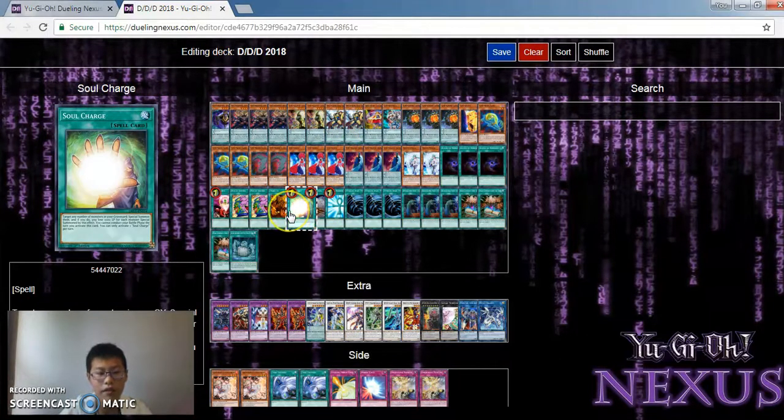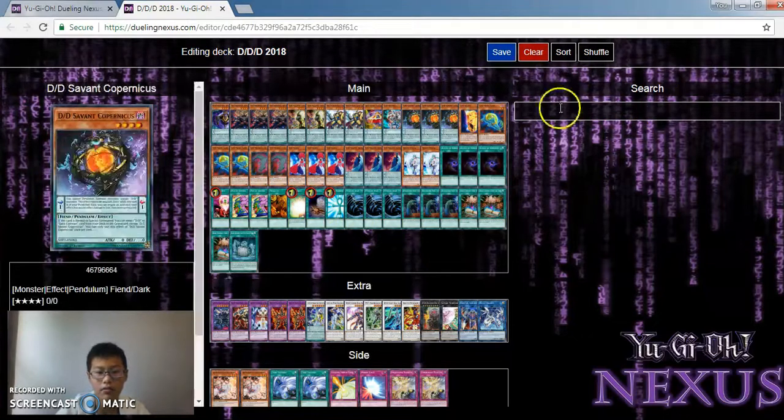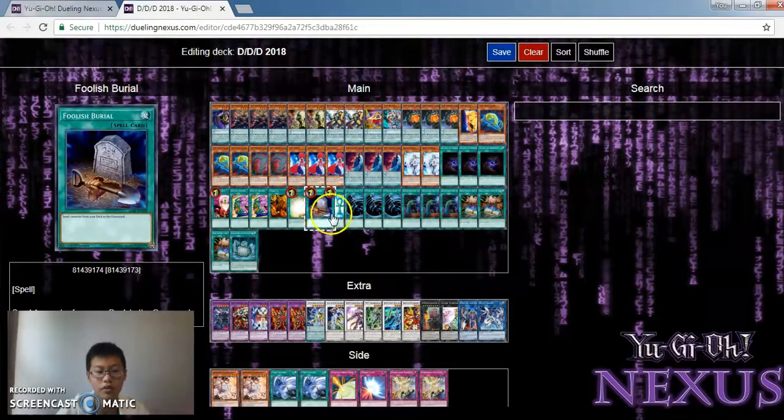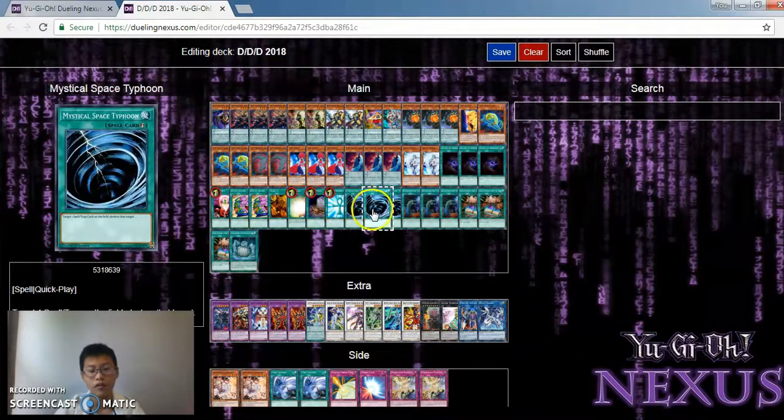Soul Charge to revive everything, so I could keep getting my combos and OTK them. Foolish Burial to send stuff to the grave like Necro Slime, so more combos. Monster Reborn, since I do sometimes run out of cards or a banisher, so I do need to revive stuff. MSTs, I know a lot of people don't run MSTs anymore.